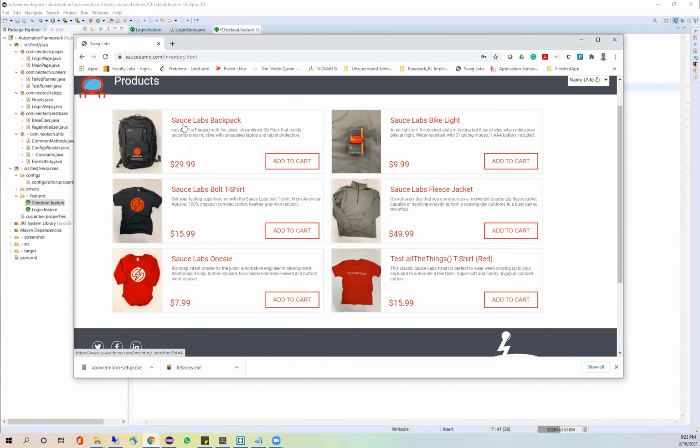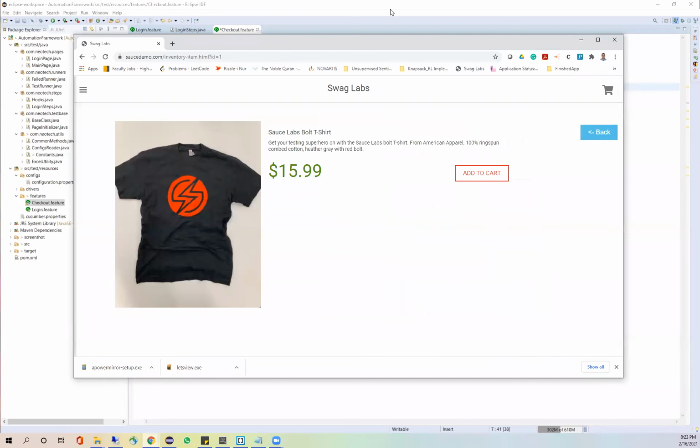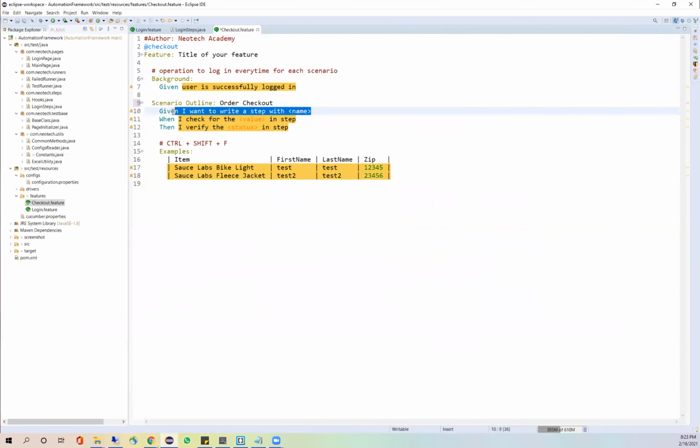So basically, given that I'm logged in, and when I click on one item here, so I want to say here that when I click on item, which item? Here we need to represent each of these items as a variable. So you know how you represent a variable in Java. In feature files, we have a certain way of representing the variables.